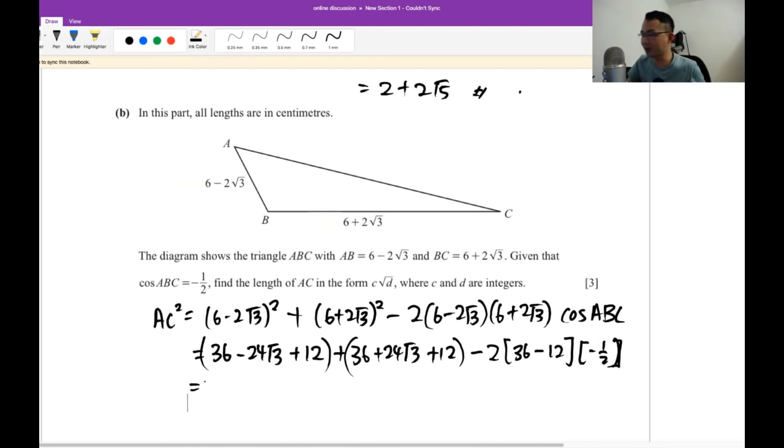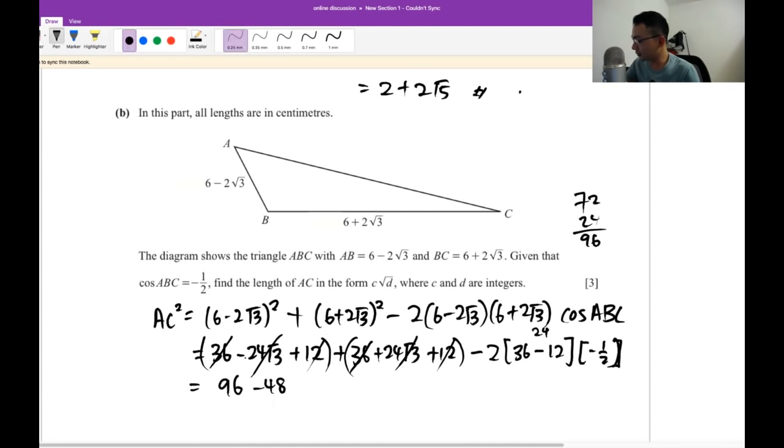A lot of numbers here. So what happened is this is 72 plus 24. 72 plus 24 is 96. Okay, we get 96 here. This one and this one simplified, so I got 96 here, minus this one over here, 24 minus 48. Oops, this one will multiply again with negative 1 over 2. So it becomes 96 plus 24, square root in order to get the AC.